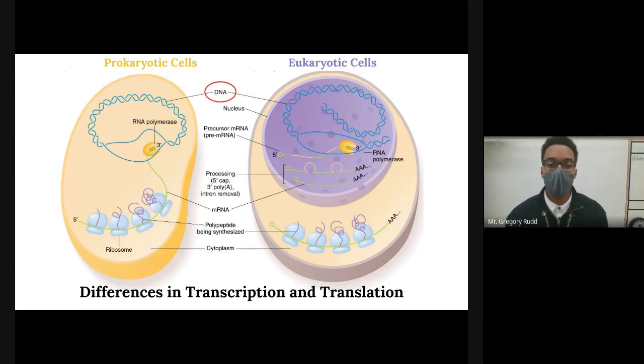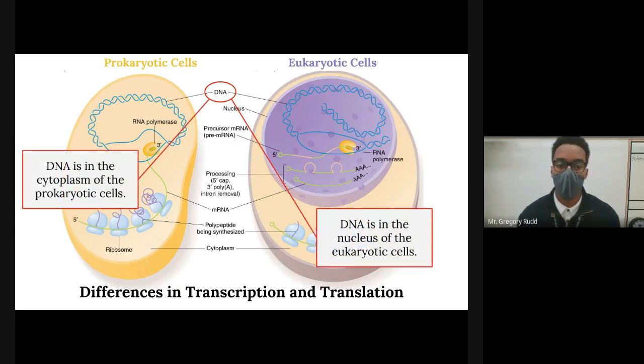Of course, they both start off with DNA. All cells have DNA. As you all correctly pointed out, the DNA is in the nucleus of the eukaryotic cell, but in a prokaryotic cell, which does not have a nucleus or any membrane-bound organelles for that matter, the DNA is just floating around in the cytoplasm.